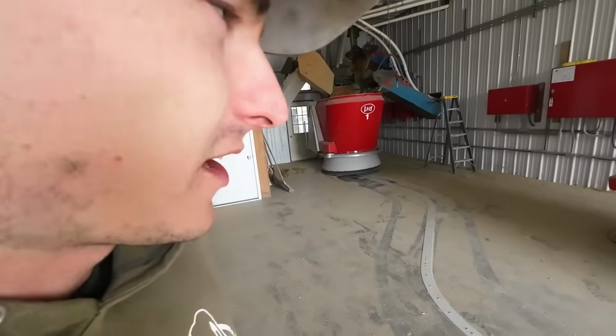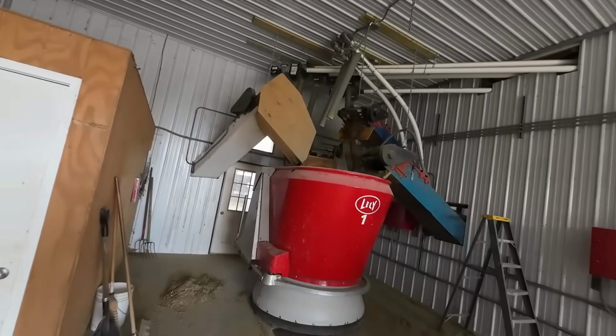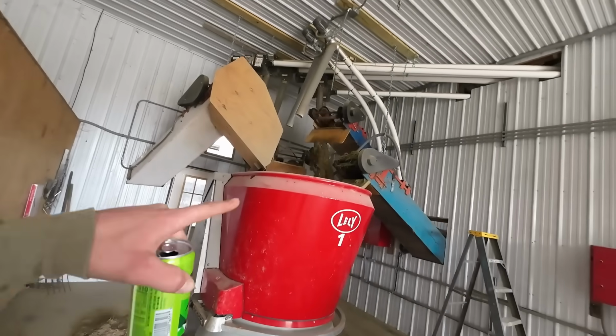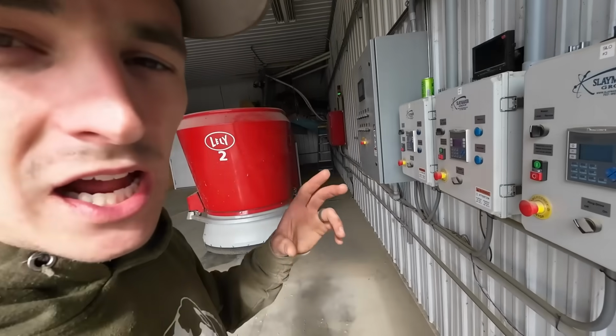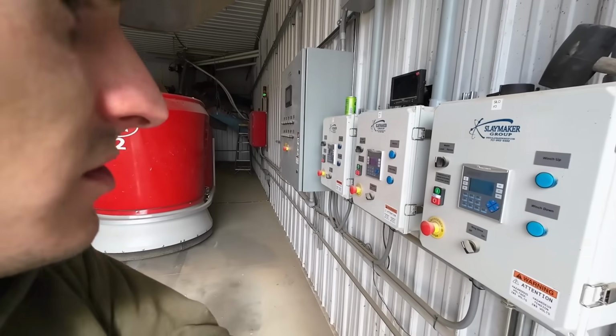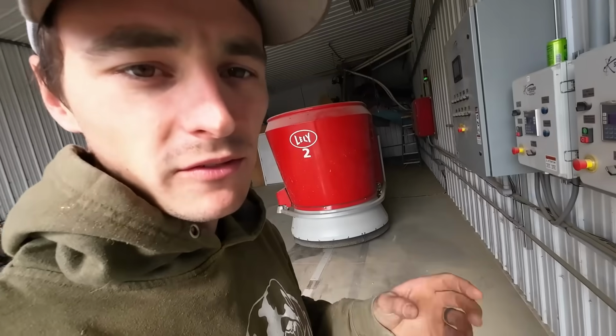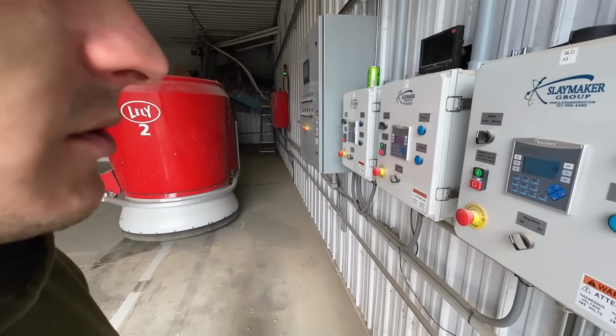Hey guys, it's the next day. So right now the triticale silo is running. Still having issues with it. You can see the feed's coming pretty slow there. Yesterday the unloader guy came, we put a little bit of a different size pulley on there to speed that fan up a little bit, which he's done before on some silos and it worked. We also found a good amount of build up in that blower, just gummy stuff from the feed that builds up over time that we cleaned out.